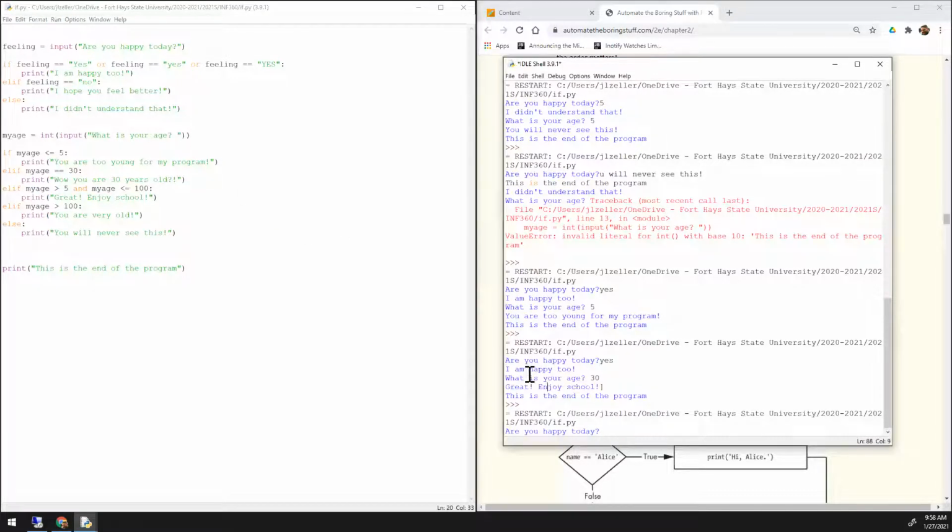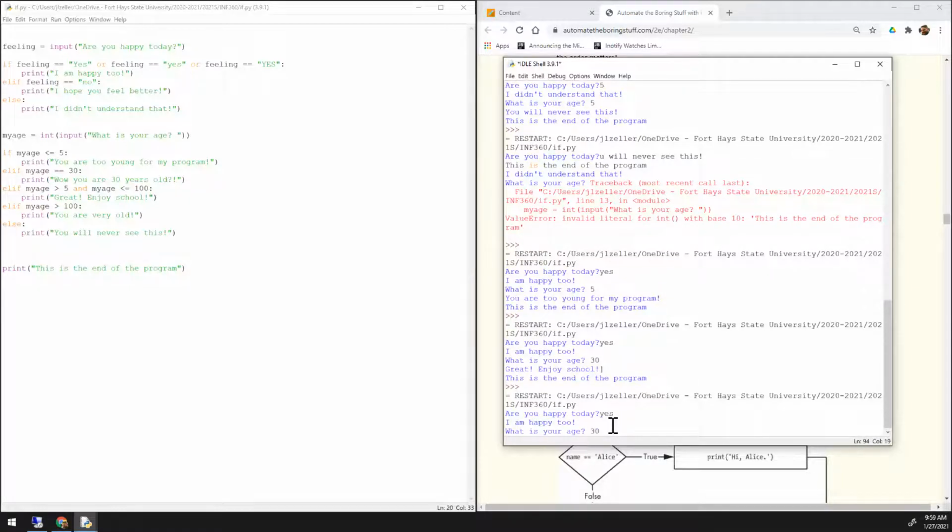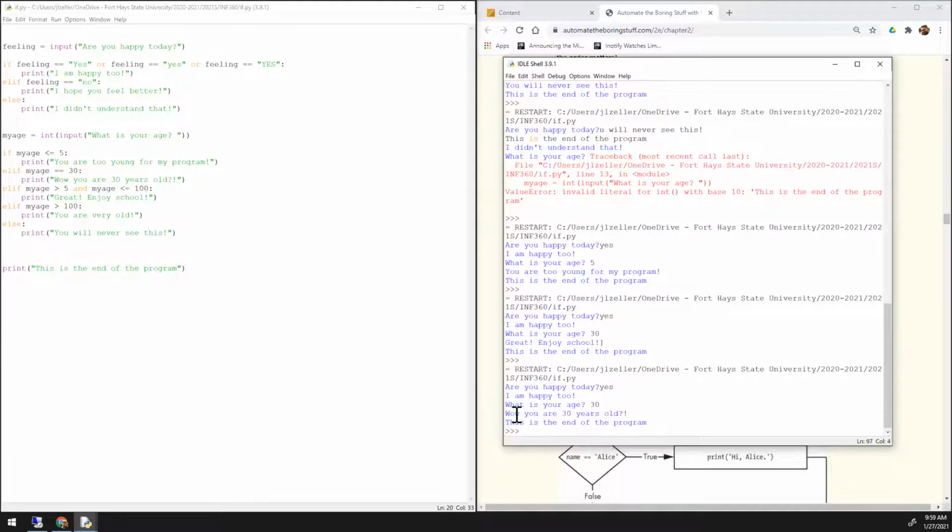Now, what if they would have typed in 30? They did. That's what I did over here on the right-hand side. Oh, shoot, I didn't see that. Yep. Okay. So I tested. Now, will that else statement ever be seen now since you put the less than or equal to? It should not. No. Nope. And that was going to be the next thing I test here. Great catch. So on this one, now if we say yes and we say 30, now we're going to catch our print statement here that says, "Wow, you're 30 years old."